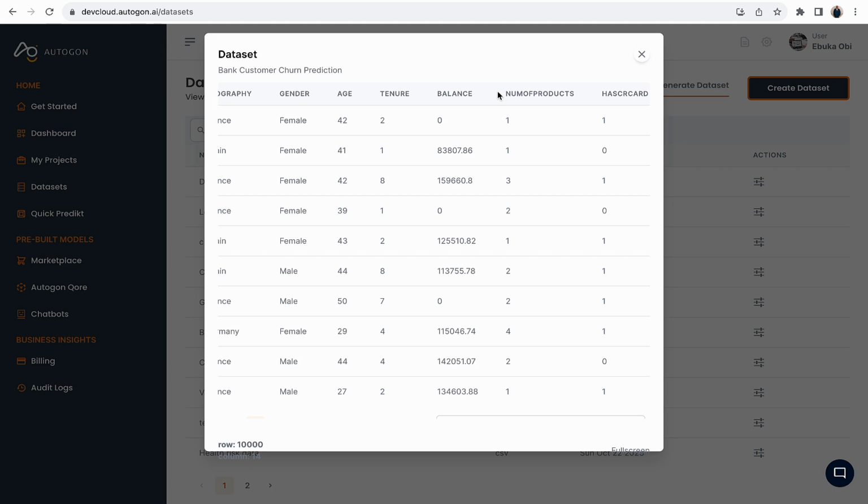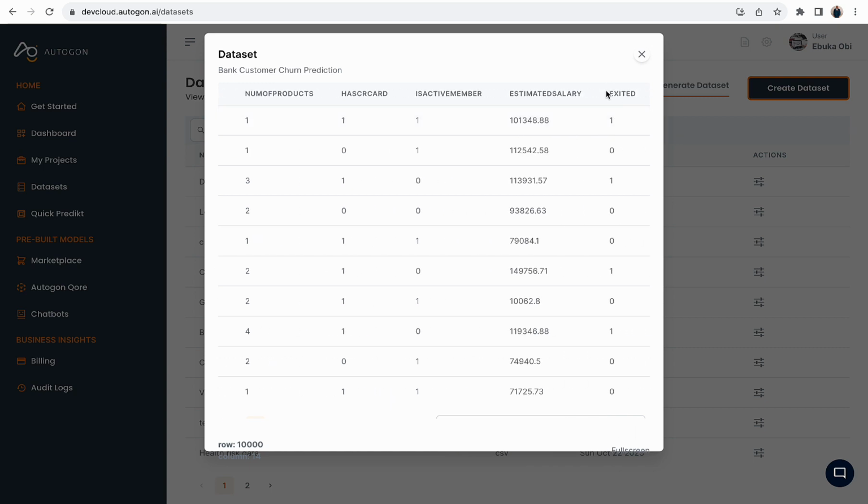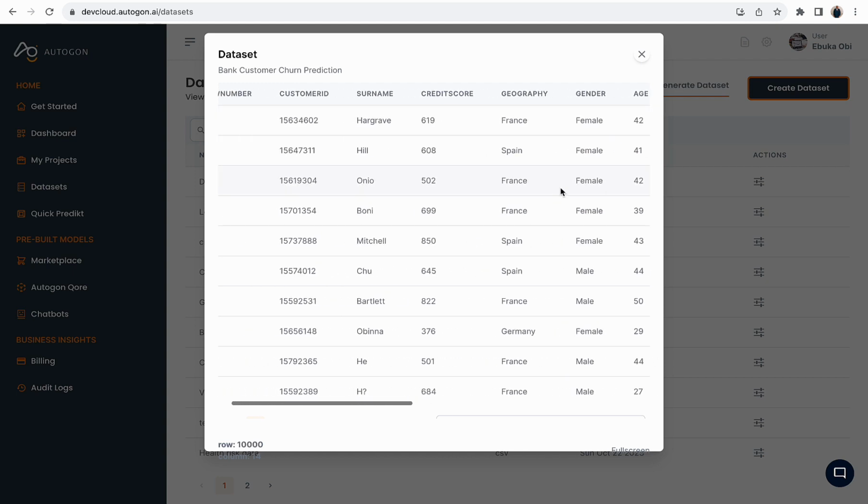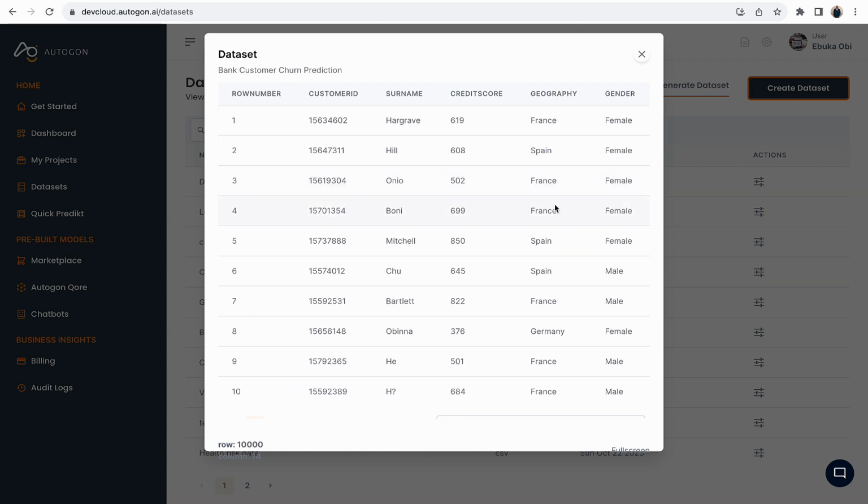Try to understand and capture each point, each behavior of your customer, and so by the time you have all of these things in one place, you bring in the column exited: did he leave, did he not leave? Here, 0 means he did not leave, he stayed, and 1 means he exited. So yes, this is the data set that we are going to be working on.